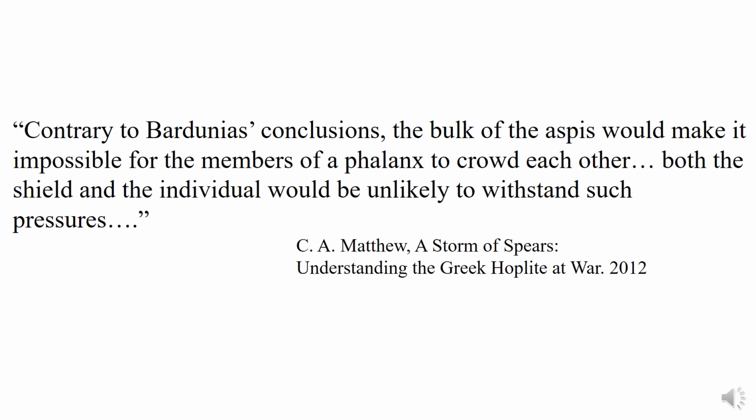Of course, not everybody believed this. So Chris Matthew came out and said that contrary to Bardunias' conclusions, the bulk of the aspis, or the shield, would make it impossible for the members of a phalanx to crowd each other like this. Both the shield and the individuals would be unlikely to withstand such pressures. So, being an experimental biologist, we tested it.